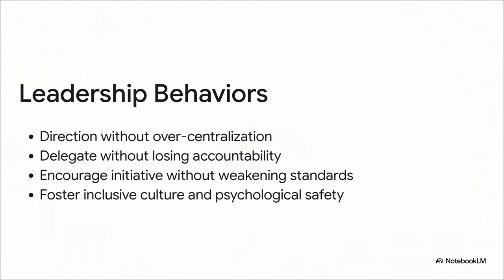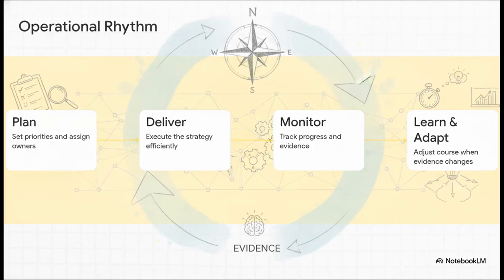And perhaps the most absolutely crucial piece, fostering psychological safety. When your staff is exhausted, traumatized, and working under unbelievable pressure, they absolutely need to know they can speak hard truths to leadership without fear of retaliation. If the field can't be honest about a failing strategy, the whole system just collapses. And that leadership style feeds straight into a relentless operational rhythm. Plan, deliver, monitor, and learn and adapt.